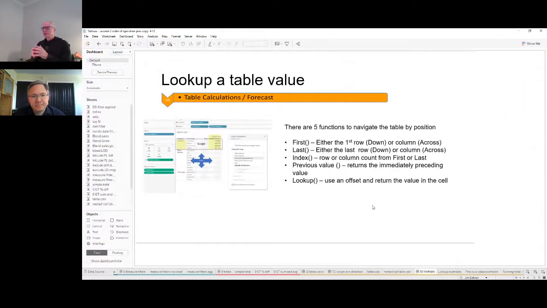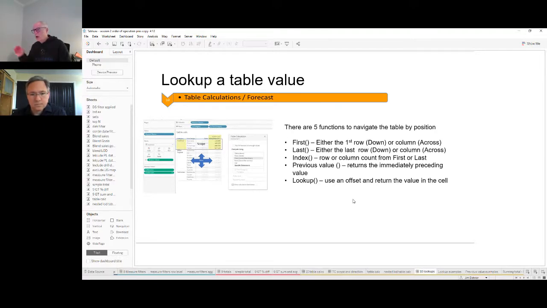Table calculations also allow you to navigate that data table. They're kind of like offsets in Excel, if you've ever used offsets in Excel, but they work in a little different fashion. There's 5 functions that are available to you to navigate the table. First and last are the first cell and the last cell in a row or a column.